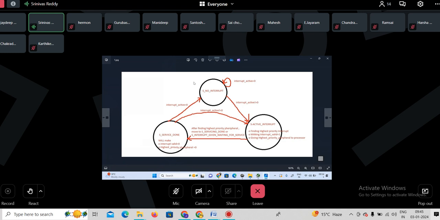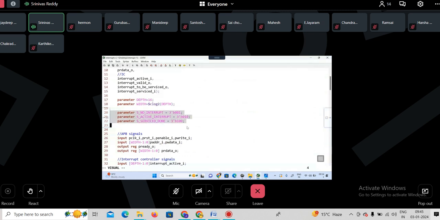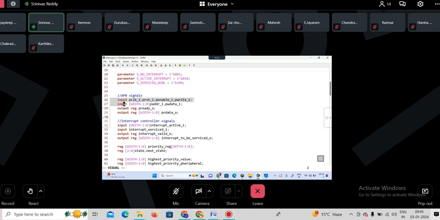The same thing we correlated with the program, we transform into a program. So how many states are there? Three states. The three states we defined here with one-hot encoding: state with no interrupt, state with active interrupt, state with service is done. Did you understand? Now after this, for all the input signals of the processor, we declare input and output declarations. And if there is a vector, we declare it with the vector width. P address, W data is width minus 1, and P R data is width minus 1. So literally, this is not at all required.